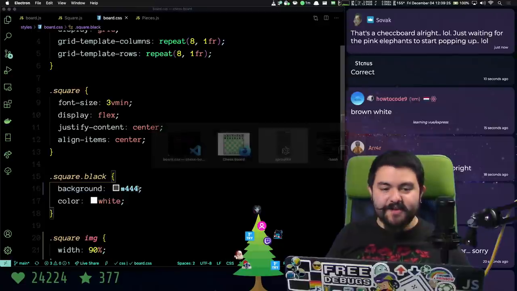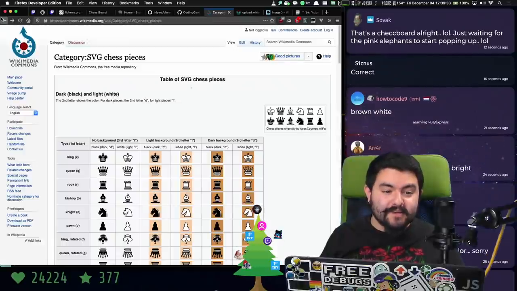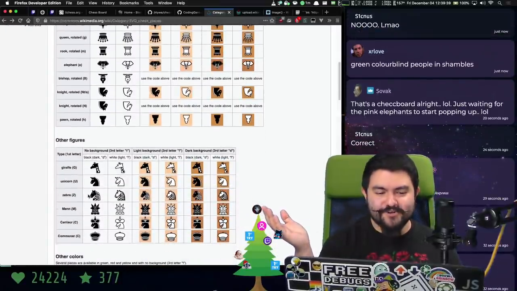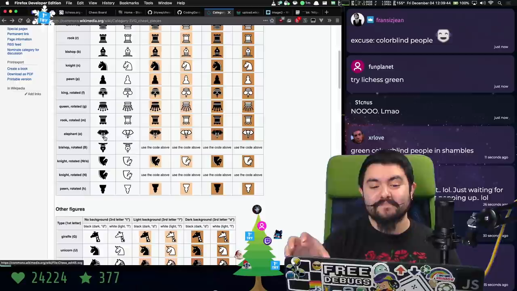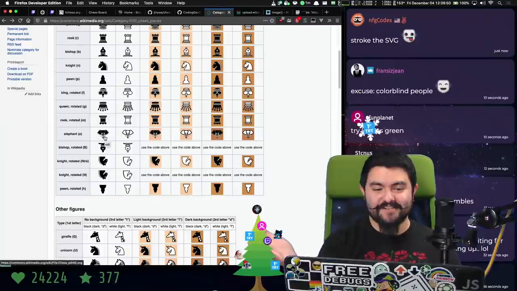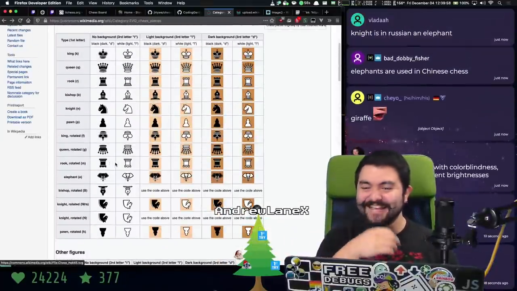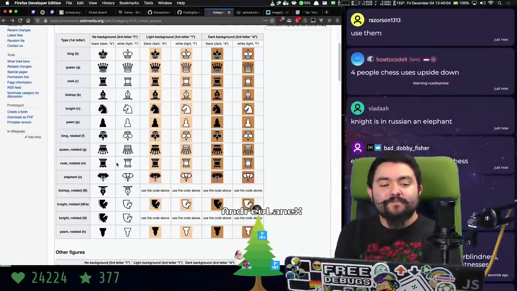I'll show you this. Actually, where'd my green color go? But what's interesting is if you look on here, this has the standard chess pieces. But what I found is down here, they have an elephant and a giraffe and a zebra. Apparently there are variants of chess that use these pieces, or some of the older versions of chess. There's also a ship, I think, somewhere. Elephants are used in Chinese chess, and a knight is called an elephant in Russian. Oh, I guess that's true.